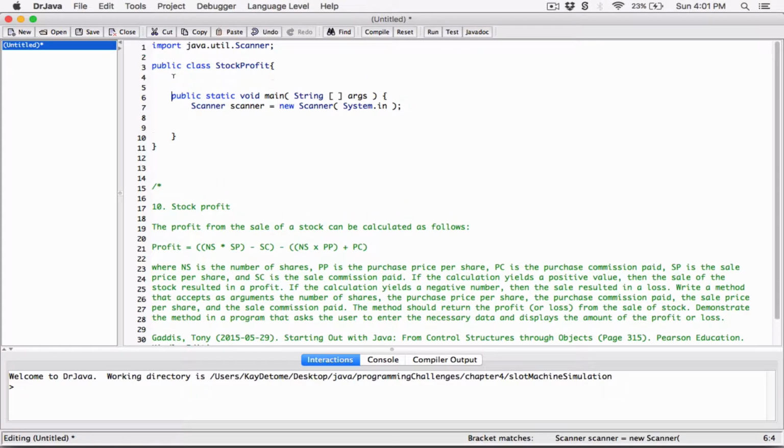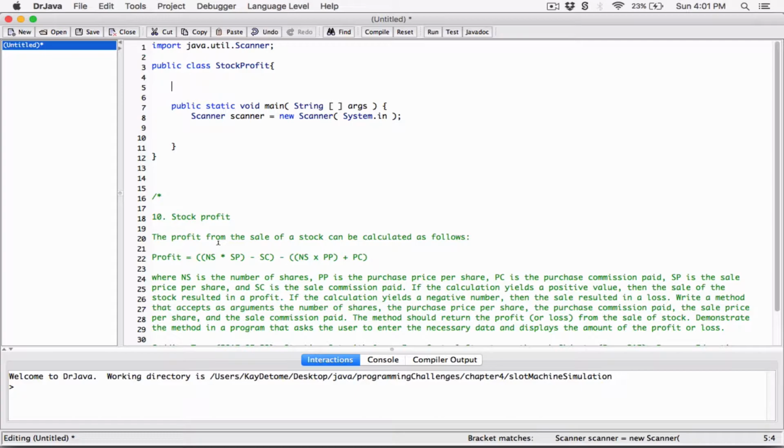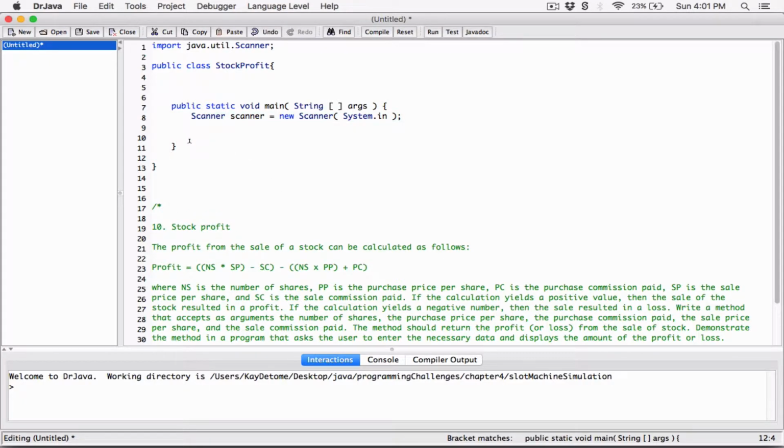Now the other thing we have to do is create a method which is going to be accepting these arguments. So let's go ahead and do that. Now in the previous programs in chapter 5, I've said that some people choose to define their methods below the main method, which is fine. It's fine because even if you define it below the main method, it's still going to be accessible if you call it in main. Whenever you define a method in this class, it's going to be available to main, even if you define it below it. But I'm just going to go ahead and define mine above it.